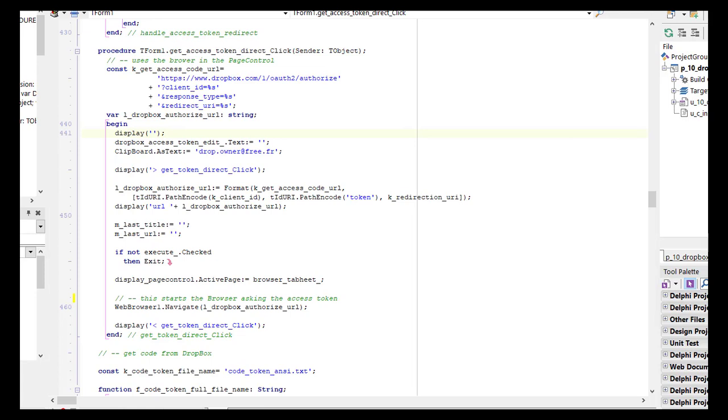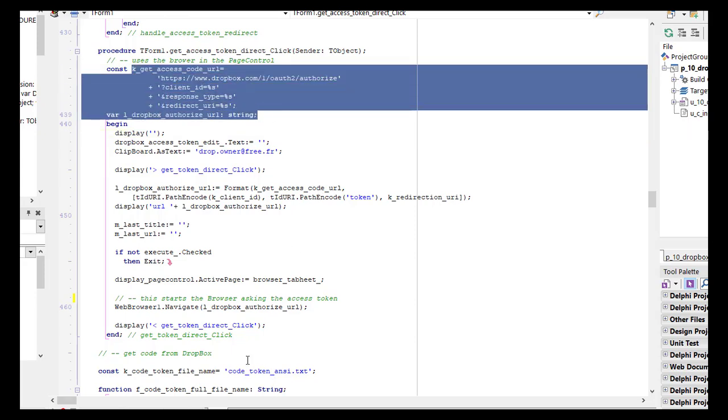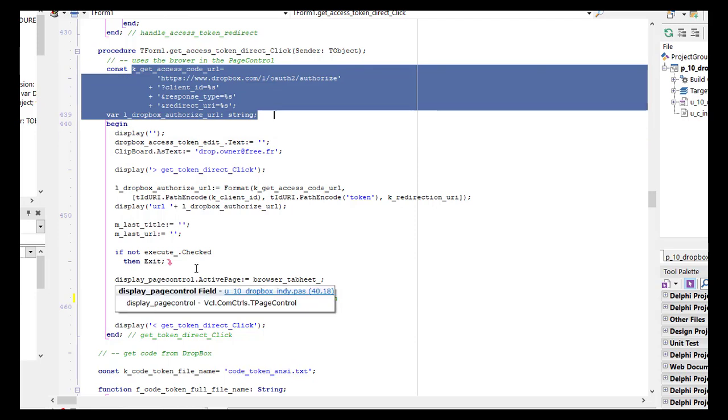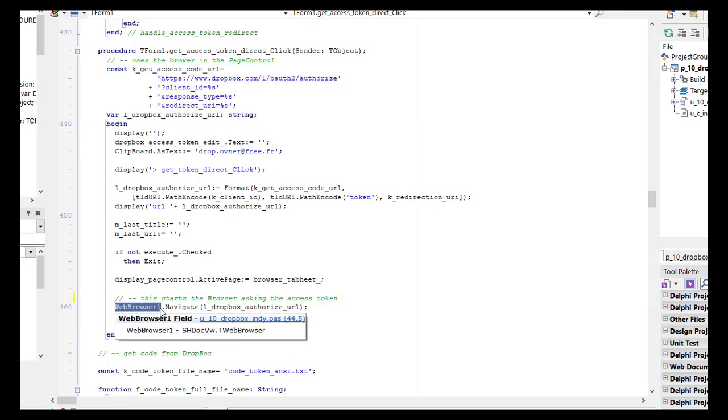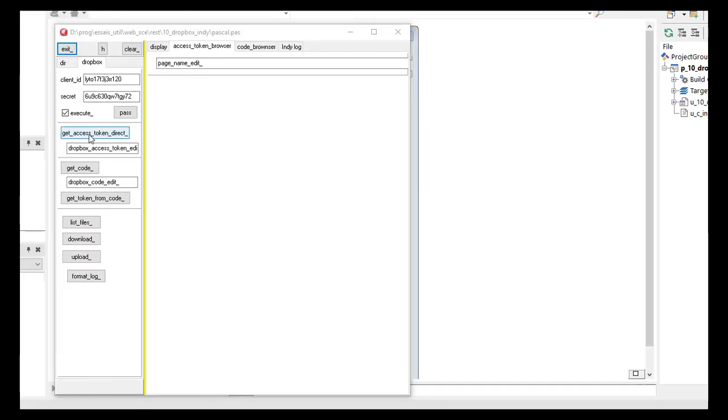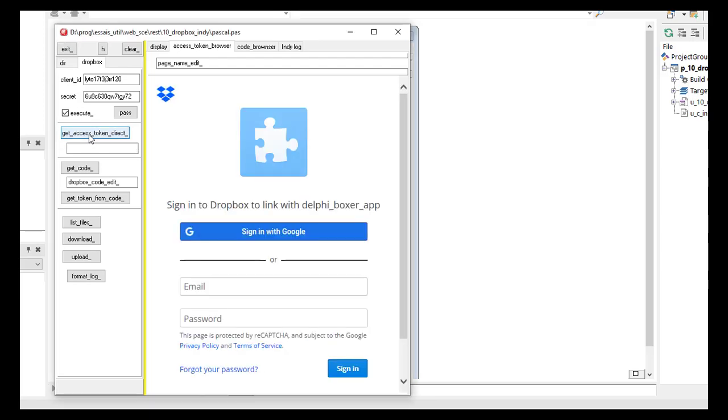The Get Access Token code is quite similar to the previous one. So we first build the URL here with this constant, and instead of using a separate form for the web browser, we simply have the web browser integrated in a tab sheet. So we execute the application, click on Get Access Token, which opens the web browser.